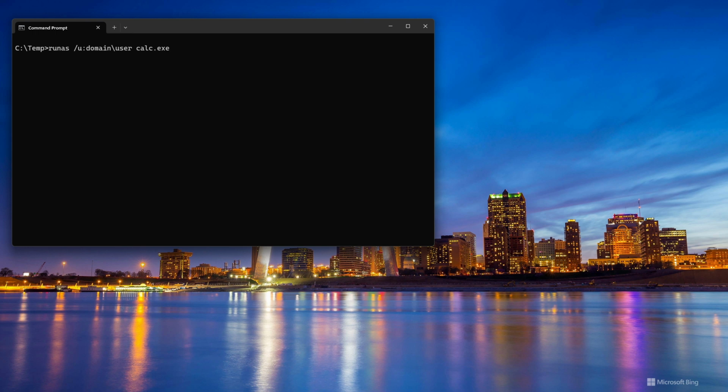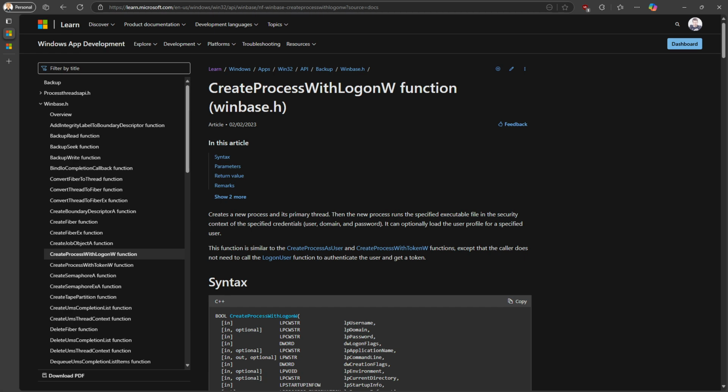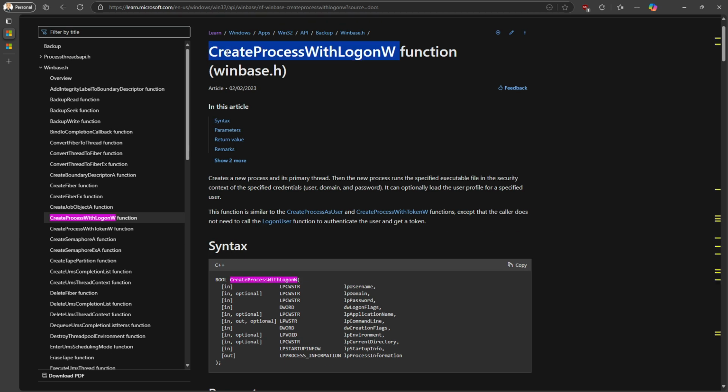Let's say I would like to launch calculator. If I do this, I need to provide a password, and a special function is being called, because the only way Windows can run a child process as a different user is to rely on this API function.